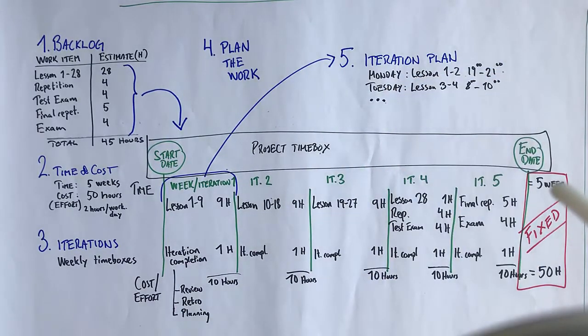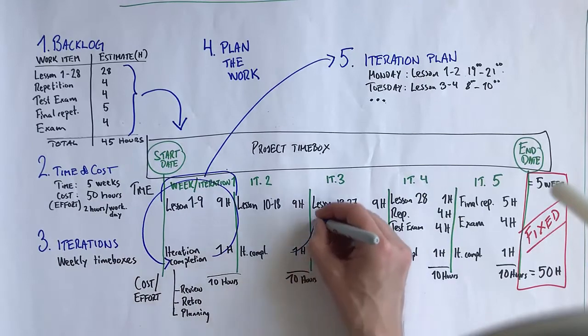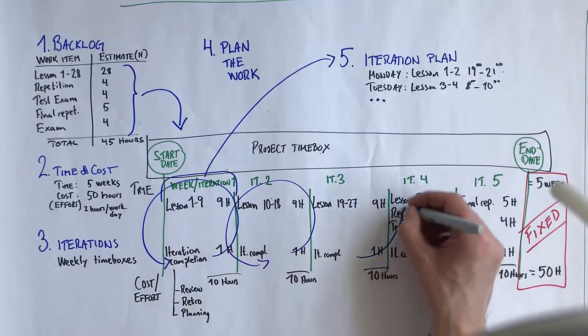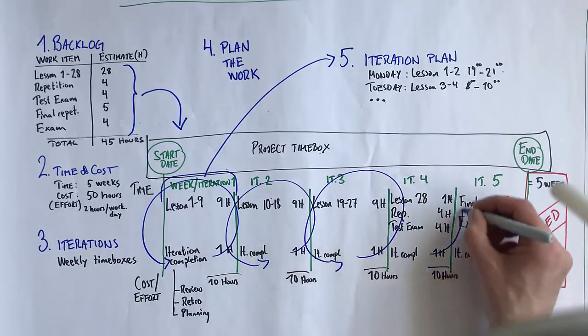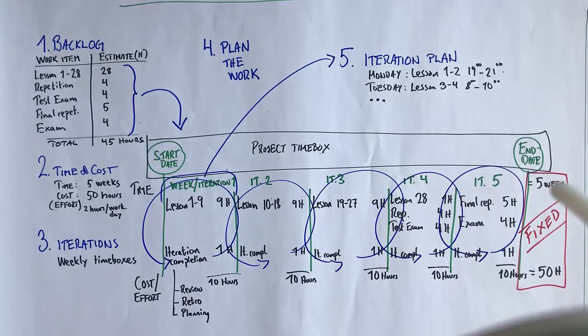So you do that Monday through to Friday, and once you've done that, you execute, and at the end, it's probably going to be Friday at some point, you have done all the work you have time for. Maybe you finished 9 lessons, maybe you did 5, maybe you did 15 lessons, who knows. You're going to take that into account when you review the iteration. You are going to do a retro, you're going to look at planning the next iteration, adjust your estimates, and then you're going to go on. So there you have it. That's how you plan an agile project.